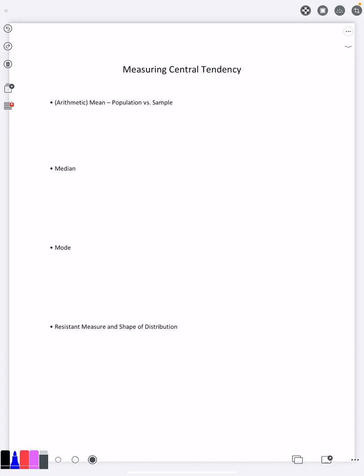In this video, we're going to talk about how we can do something called measure central tendency. Now, that kind of sounds weird, kind of sounds formal. Let me cross it out and say, what is an average result? That's the question we're really trying to answer here. If you have a bunch of data, let's say the number of children in a bunch of different families, what is the number that is average? What is the common amount? What is the type of amount you would expect to see in a usual circumstance?